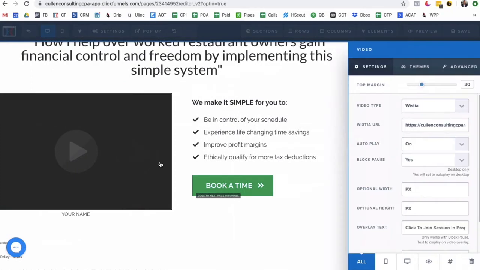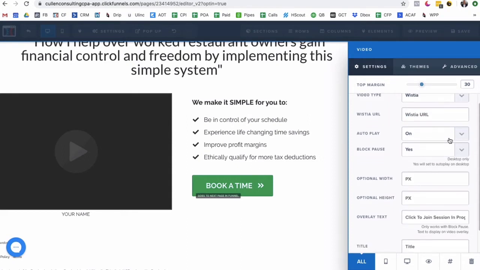So if we click over here, you can upload it to YouTube, you can upload it to Vimeo, you can upload it to Wistia, or really those three, right? And then there's also an option. When you upload it to Wistia and when you upload it to Vimeo, they also give you some custom code. So you can click that and just paste in the code. But the easiest thing to do is probably just upload it to Wistia or Vimeo or YouTube. It's very fast. And then they'll give you a link, a URL link. So let's say Wistia, and you can see here, you just paste the link in here, right? You delete out mine and you put in the Wistia URL, and that's it.